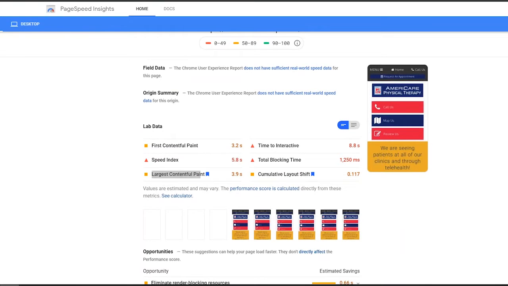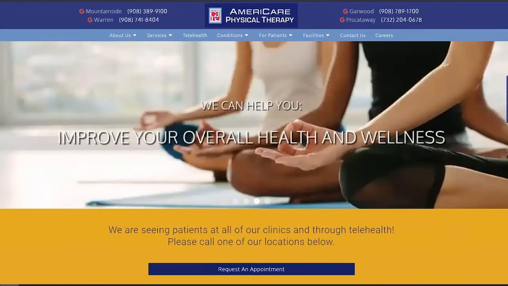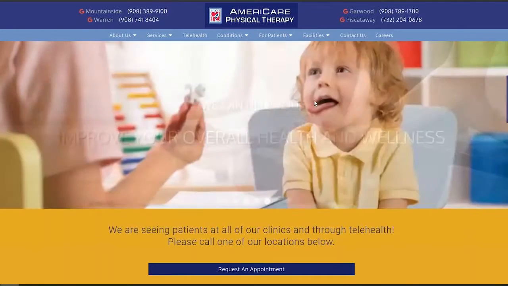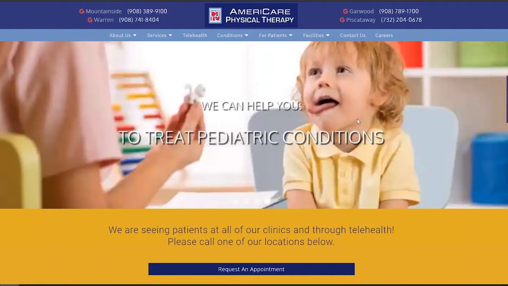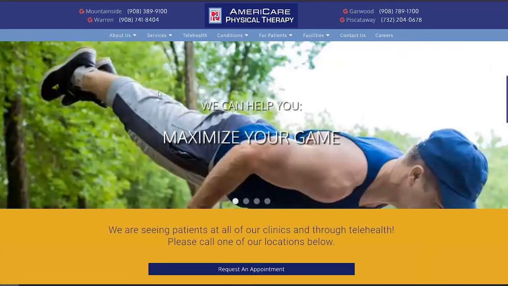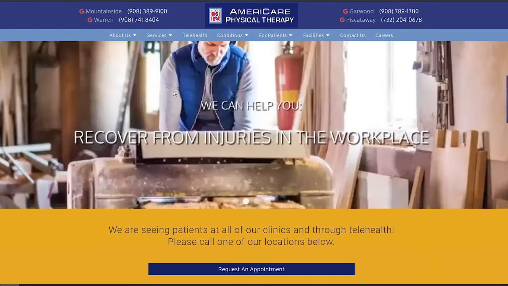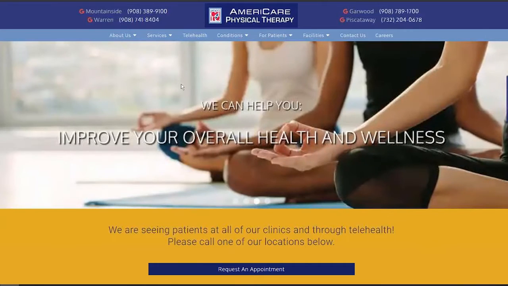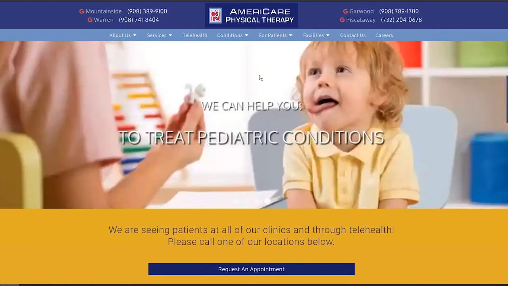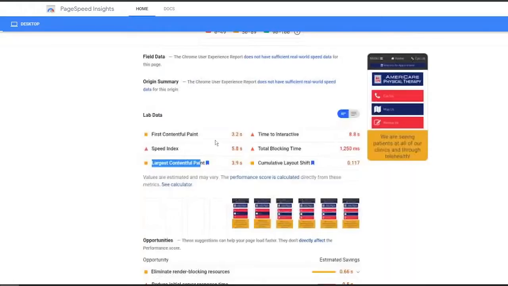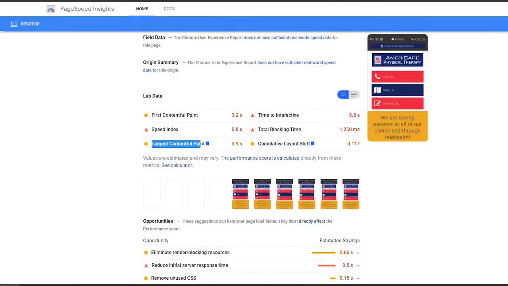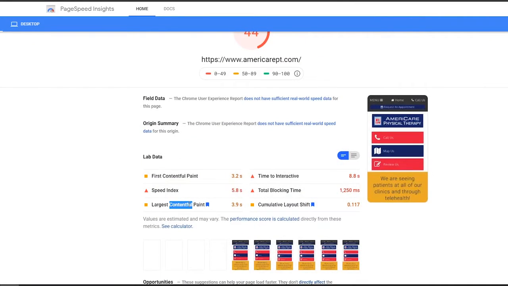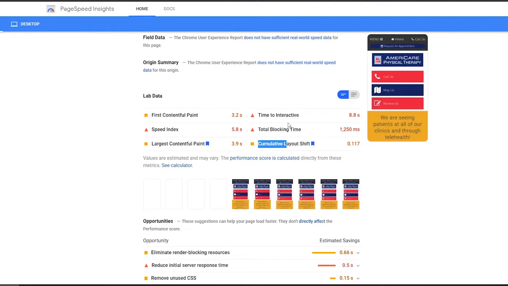And the way to fix it, I see that the photos are already optimized because they're kind of blurry, which is okay for the web. You can use more modern image formats like WebP, for example, which basically cuts the image size by 70%. So that's one of the things you can do to improve this.